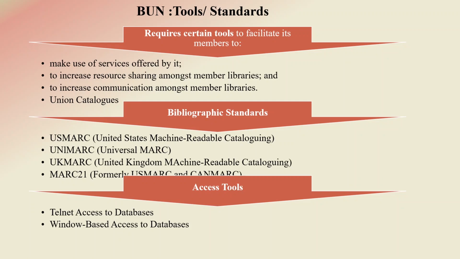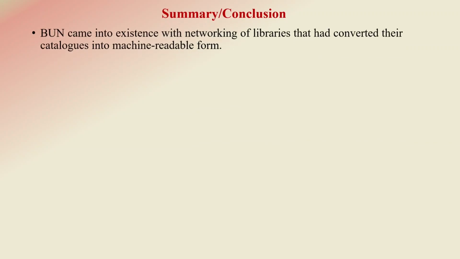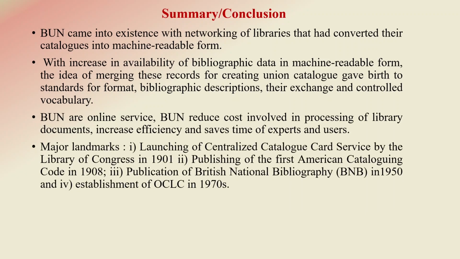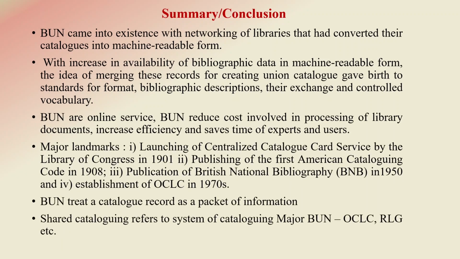So to summarize, the bibliographical utility network came into existence with the networking of libraries that had converted their catalogs into machine readable form. A bibliographical utility is an organization that provides access to and support for databases or information retrieval systems, either directly to the member libraries or through a network of regional service centers.